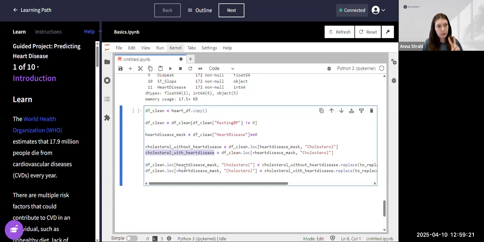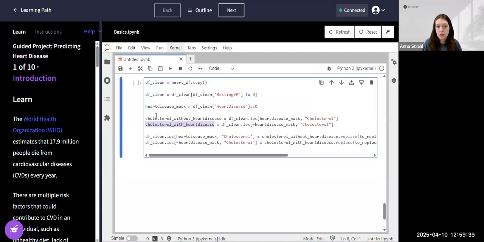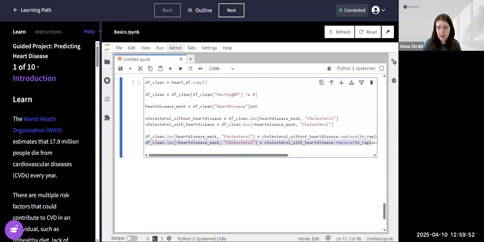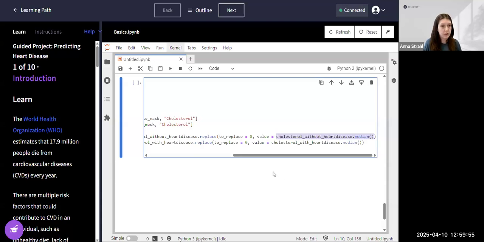We're going to separate and have two medians. We're going to have the median for rows that have heart disease and rows that don't have heart disease. And that way, if the medians are very different, we're not populating a bunch of cells with the incorrect median. So yes, we are creating a mask here. And then with the mask, we are replacing all of the zeros with the median of the corresponding values.